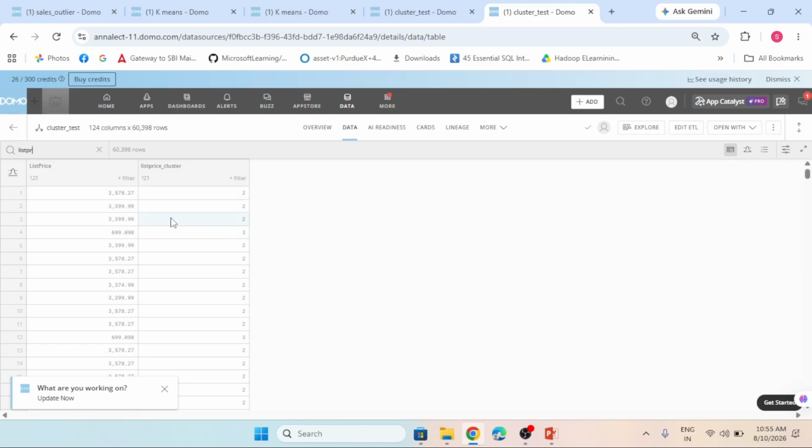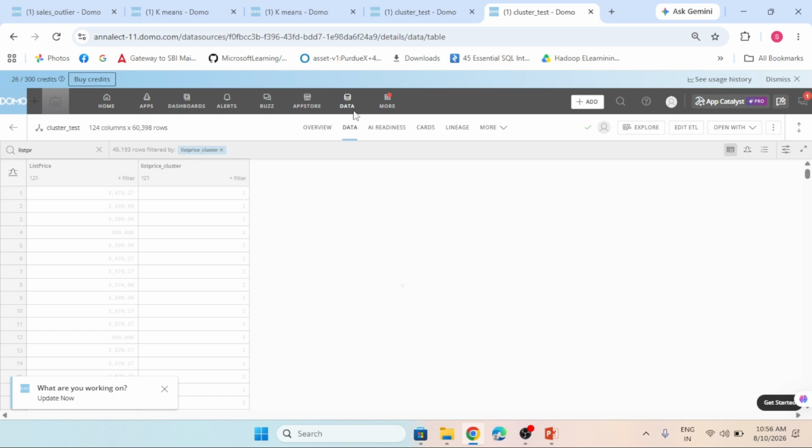One by one we will analyze the value of each cluster. Let me click here and include. We have clusters 1, 2, and 3, so we'll see every cluster one by one. Let's click on cluster 1.